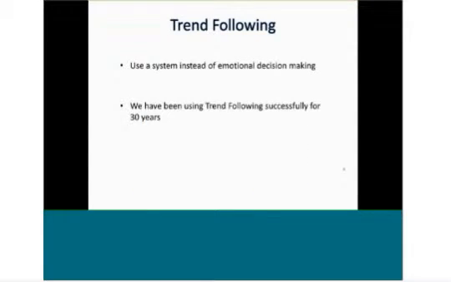So again, when you use a trend following system, it allows you to make informed decisions. You just simply follow the system, and then you don't have to do any emotional decision making. So we'd much rather just follow the system than try to guess where a market is going to go. So we've been using trend following successfully for 30 years.